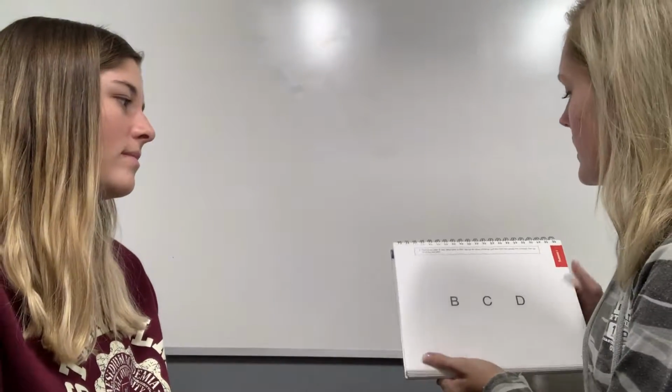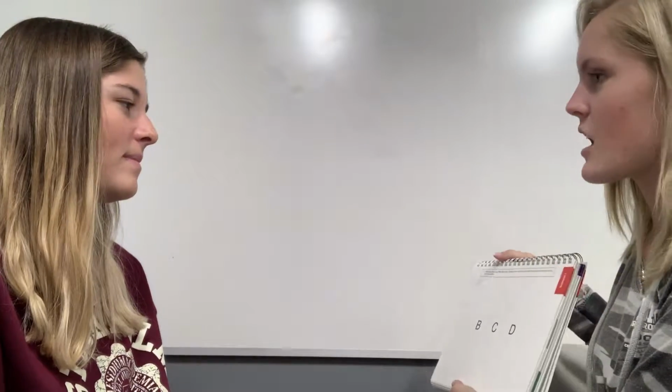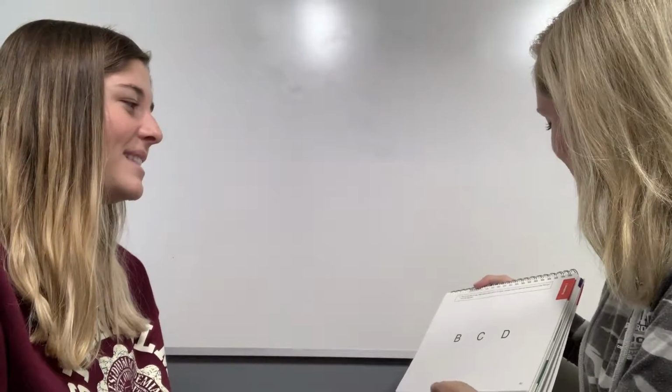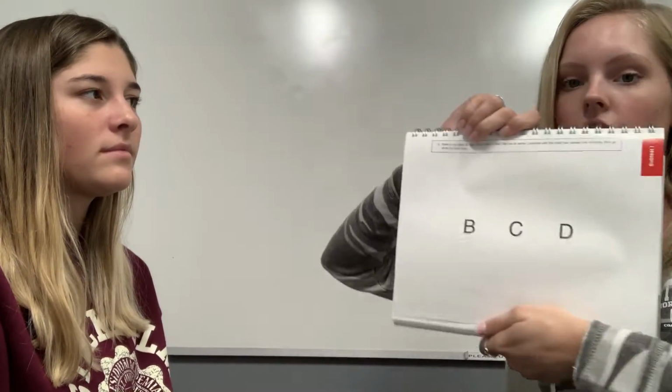Point to the letter B. B. What letter is this? Tell me its name. B. Continue. And then it says to continue until the child has named one correctly, and then to go on to the next item. So she got this one correct. If they don't know that one, you can keep moving on through the different letters and see if they can get any of them correct. The next question is going to be the same thing with different letters, so we'll move on.